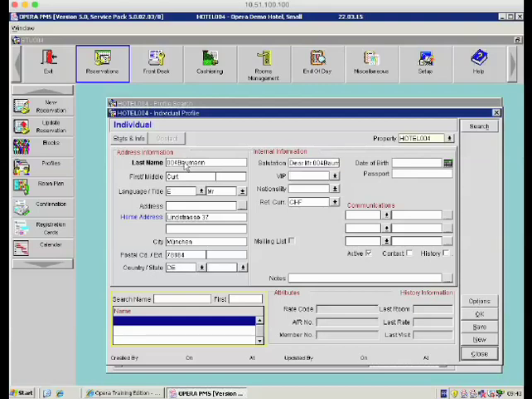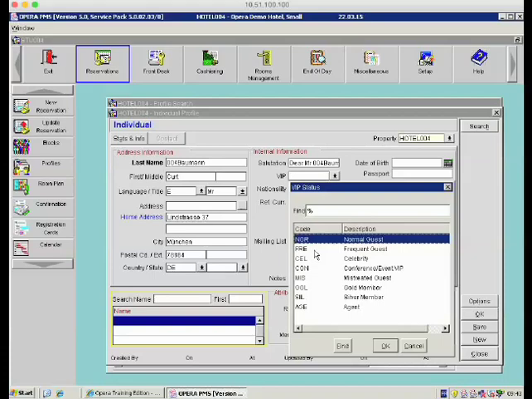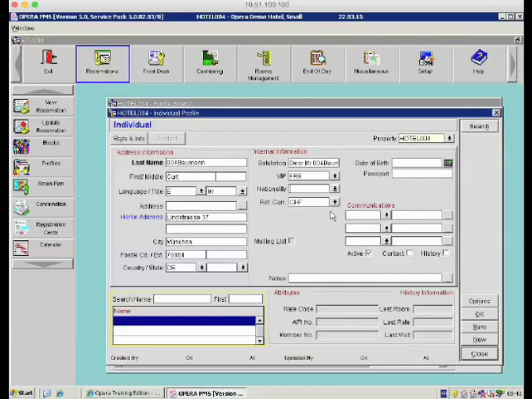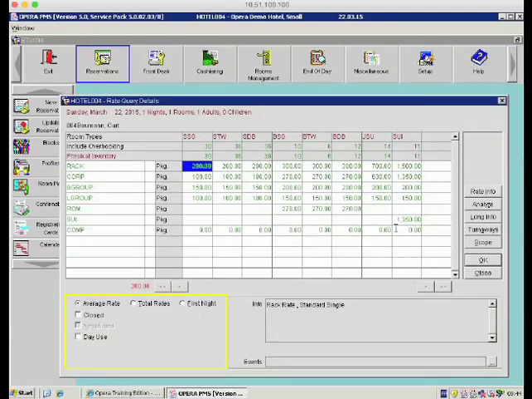Mr. Bowman is what we call a frequent guest, which is a regular customer that keeps coming back. The code is FRE. Okay. The nationality of this person is German. And what else do we know about him? Again, if we had the guest in front of us with this ID, we could fill in the remaining information. We only know, we don't have his phone number, and therefore we can click on OK to go on with the reservation of Mr. Bowman. So unlike previously, we create the profile and then immediately go on with the reservation.